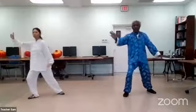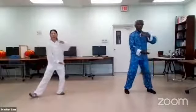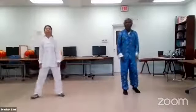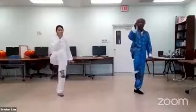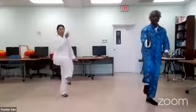Good. We're going to sit back and hold the ball. Then we're going to step to the side and press down. Now we're going to do golden rooster stands on one leg, alternating. Same hand, same foot, starting this leg. If you have the room to move, please do so.